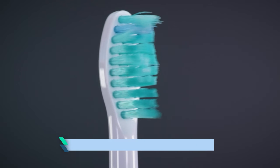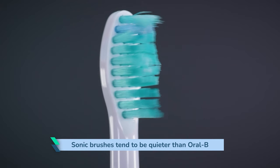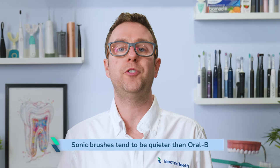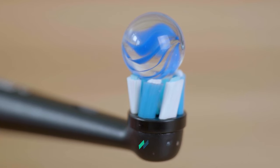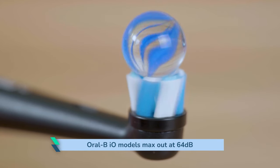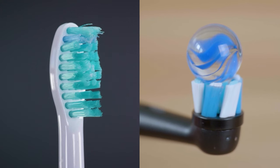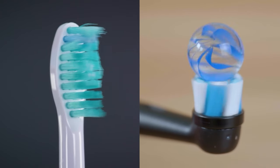Sonic brushes like those from Curaprox, Philips, and Colgate tend to be quieter than Oral-B models. Most sonic brushes are around 60 decibels or less, although some do in certain modes reach into the 70 range. The IO models are now much more comparable, with most maxing out at 64 dB. But I still think the humming vibration of the sonic models sounds a little more gentle on the ear and is less disruptive than the more mechanical sound of the Oral-B.